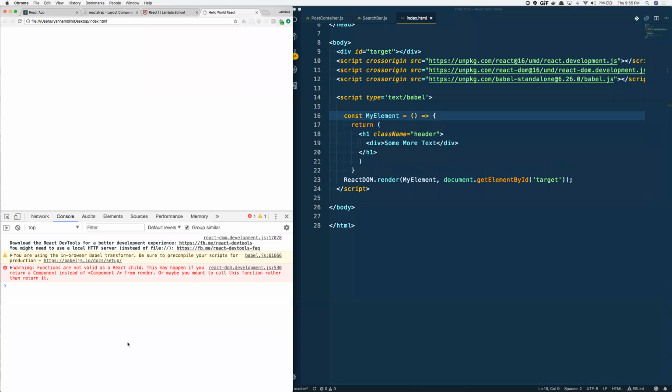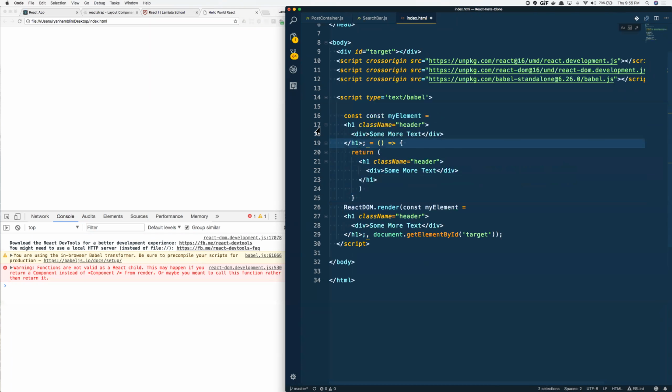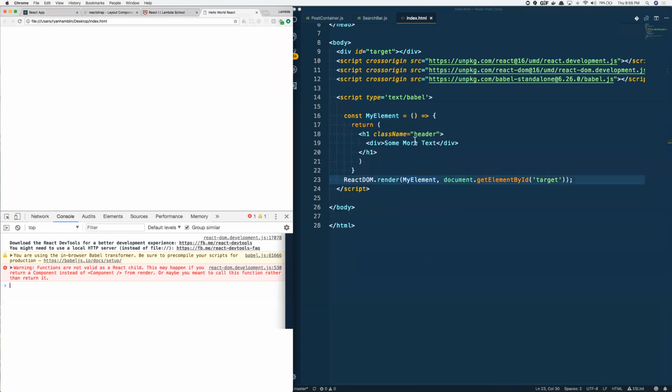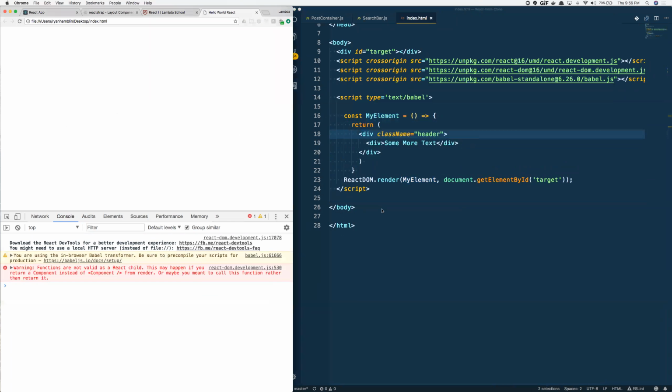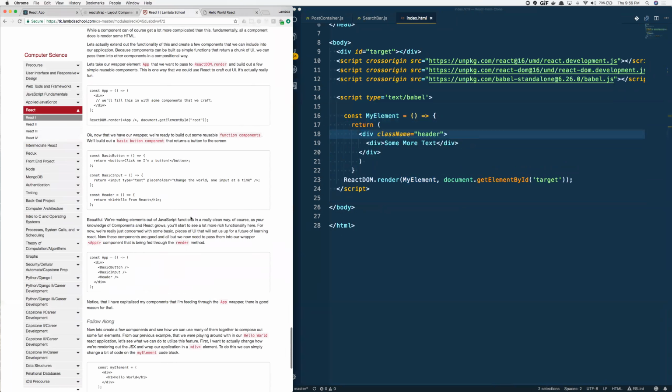Why doesn't it like that? Functions are not valid as React child. That is not true. It's not what I'm returning here. Just give me a second to debug this. It is an h1, I guess. No. Let me grab it straight from my documentation.